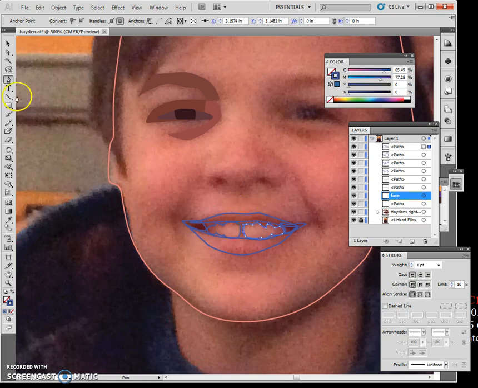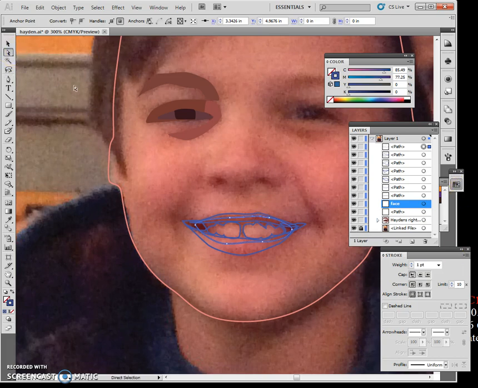Then what I'm going to do, I'm going to deselect. Now, if I were to fill all of these things in, I would have an empty space right here. So now what I need to do is take my pen tool and draw an area, knowing that it's going to go behind everything else, and I'm just going to fill it with color.